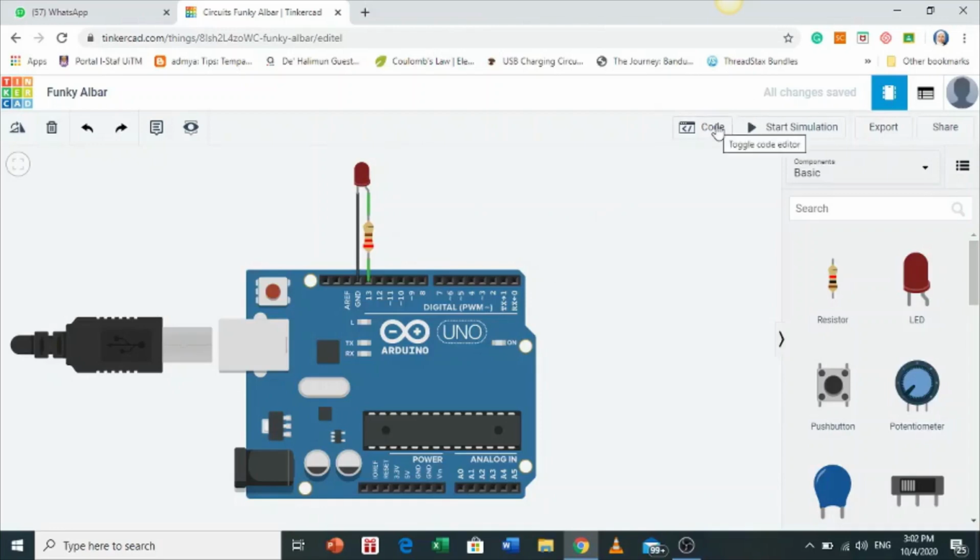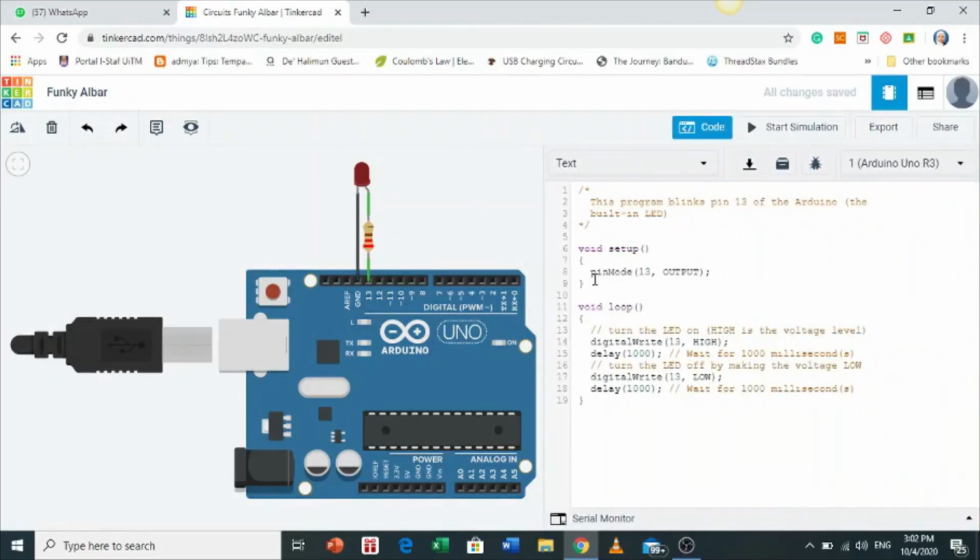So let's see the code. When you open up the code, it is actually readily built for you, so you can change it. For example, let's say I would like to change this to a different port, maybe I want to use port 9 here. So I connect to port 9 here. At my Arduino code, this one I can change to 9, because I'm using the digital port 9 right now.